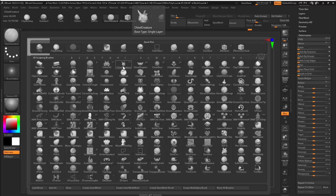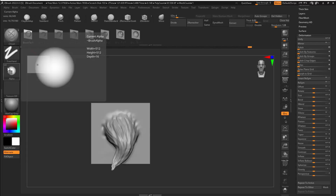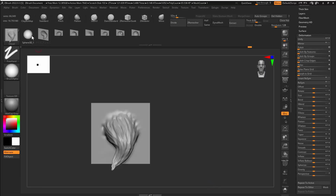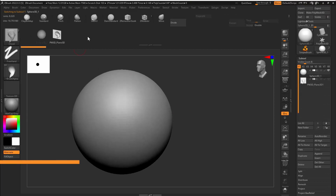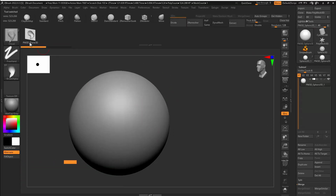Any chisel brush will work, since this chisel brush can be used as a 3D object. So what you need to do is create a multi alpha brush. It doesn't matter if you have 1, 2, maybe 10, 20. Once you have it, you can use that brush on any object. Just keep dragging.